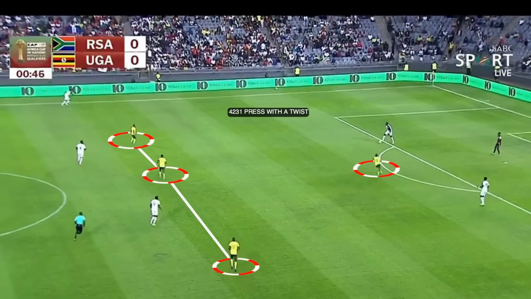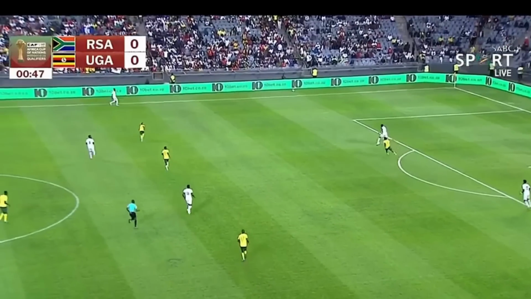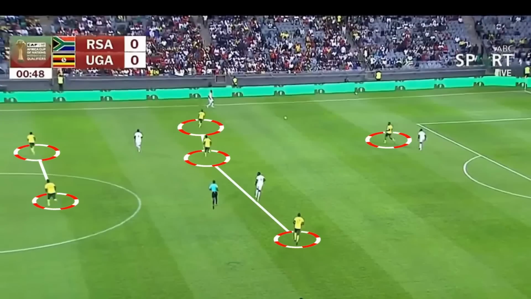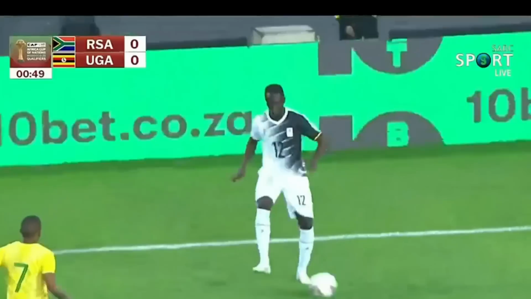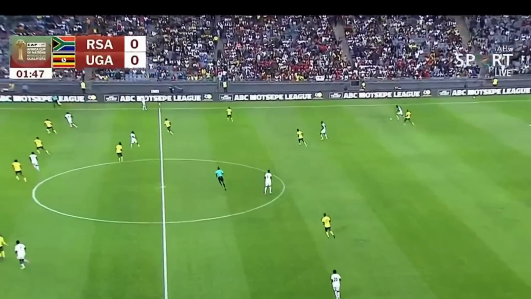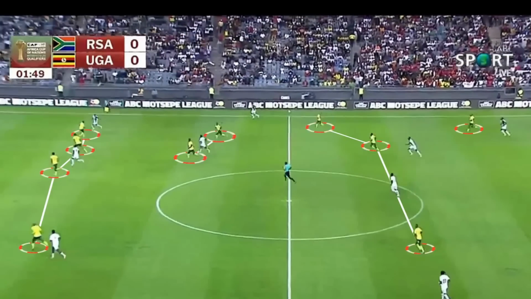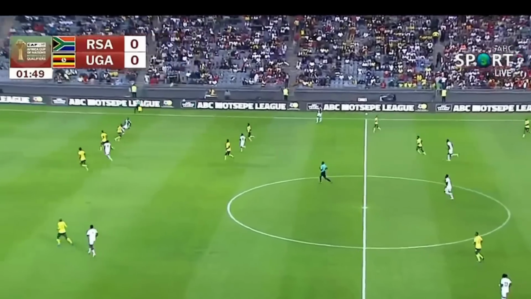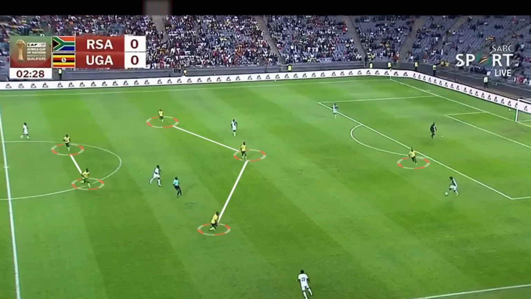They were playing with the 4-2-3-1. That has a twist, right? And even in their press, because it was a formation, but it was also the structure they took when they were pressing. But there's a reason for this, and you're going to see in a second. Now, the whole point is to try and make these guys feel comfortable enough. There you have it, 4-2-3-1. Is to try and make these guys feel like they are comfortable and they can pass the ball.